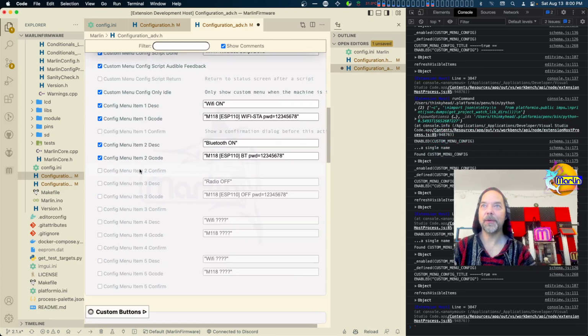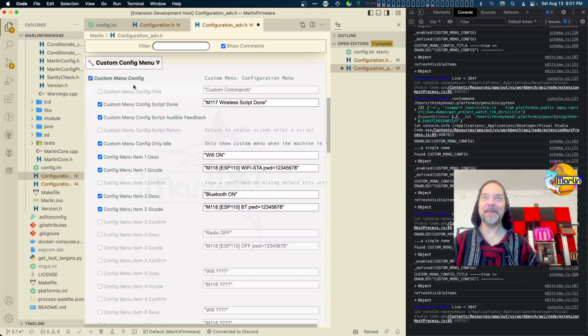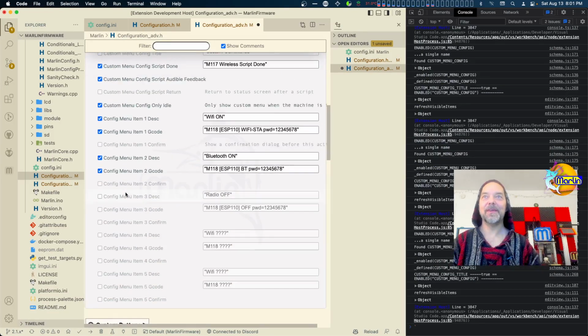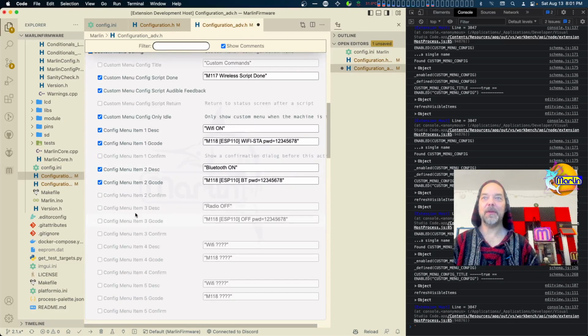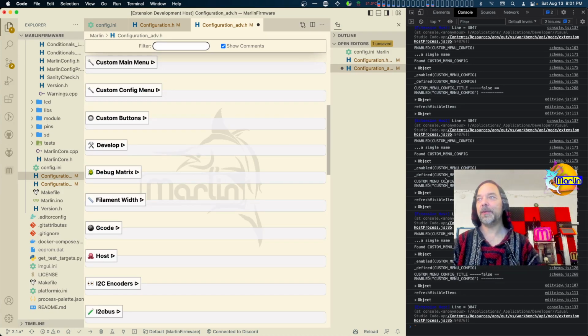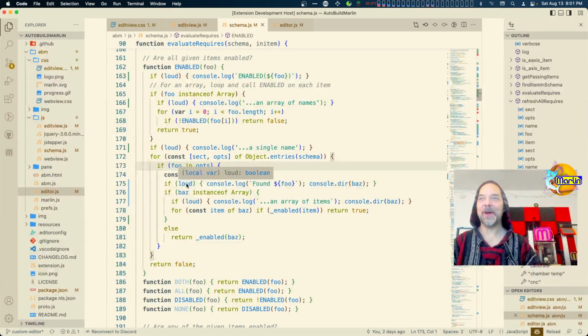But the idea is working now. This is the whole point: to have an option that these all depend on, and you can find it because it exists in the menu, but then when you enable it, boom, now you get all these other options. And some of these might have dependencies under them. So that's working, but this logging gives me a clue that maybe something is out of sync. I don't like that kind of thing at all. You're logging and it's like, as long as you log everything, the code will be more honest.